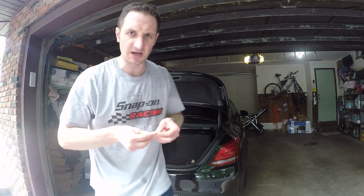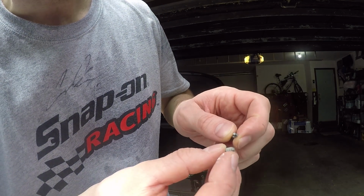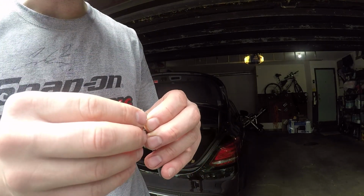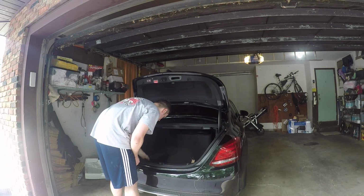I'm gonna put this up to the camera. You want something a bit smaller than the screw so it'll puncture and make its own path. This really isn't that big. You can use other screws, but this will do for now. This is not something that's going to be an expensive install. I want this to be cheap, easy, and able to use parts around the house. So I'll grab a 1/8. I'll try this first, see how this works.